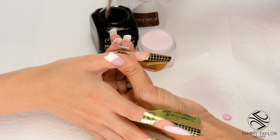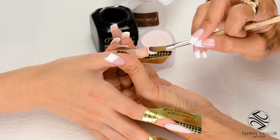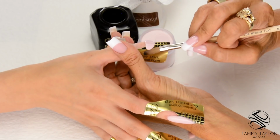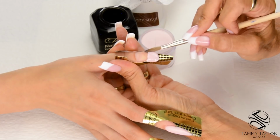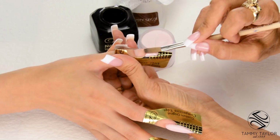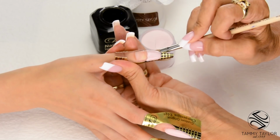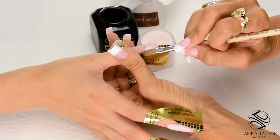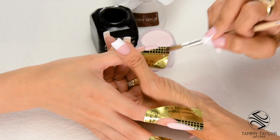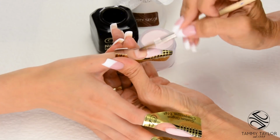Dip your brush in, wipe it away, drag towards you. Great. This was a thumb, so you need a little bit bigger ball. Let it flow, pat it out, bring up your side, pat it out, bring up your side. Get a little liquid, stroke it out, make your shape. Start getting your almond shape there. There's lines. I'm making sure I go to a 5 out here.